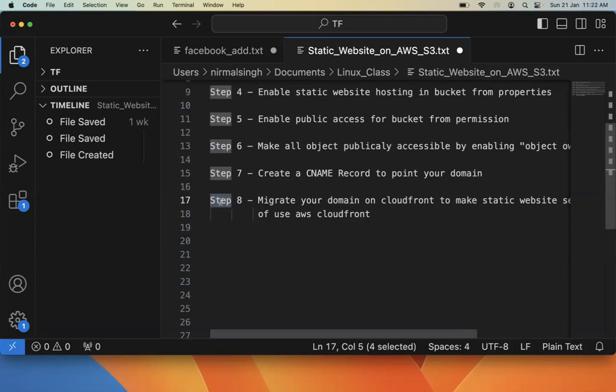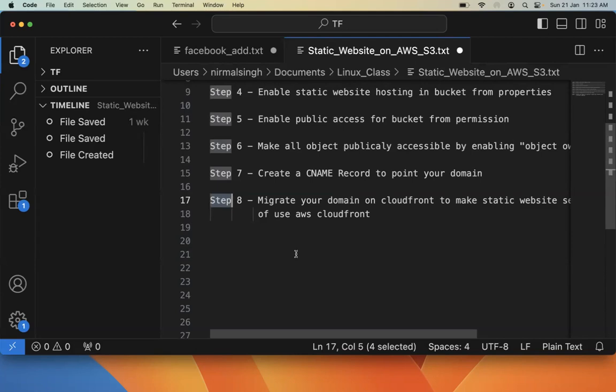So, very first, we are going to migrate a live domain from GoDaddy to Cloudflare. Why are we migrating? So that we can put SSL on our website; without it, you will not be able to use SSL. Another way is that you can use CloudFront, a feature of AWS.